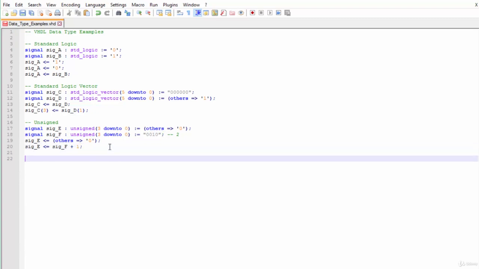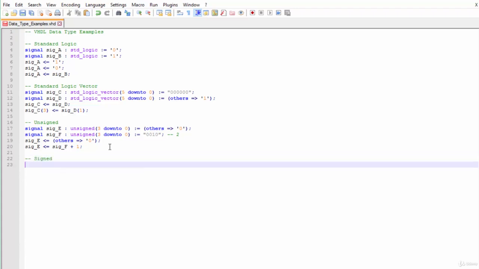The next data type we'll review here is our signed data type. The signed data type uses the keyword signed, so we'll say signal signed, and just like our unsigned as well as our standard logic vector, we have to give it a size.